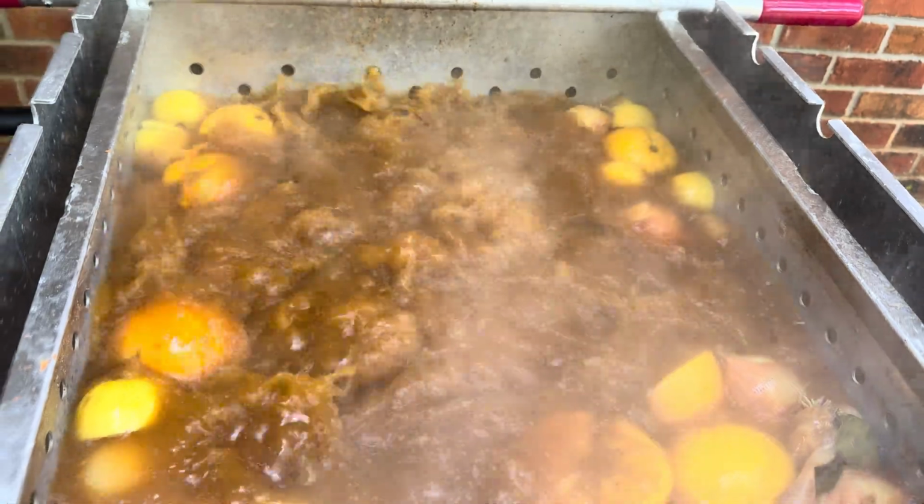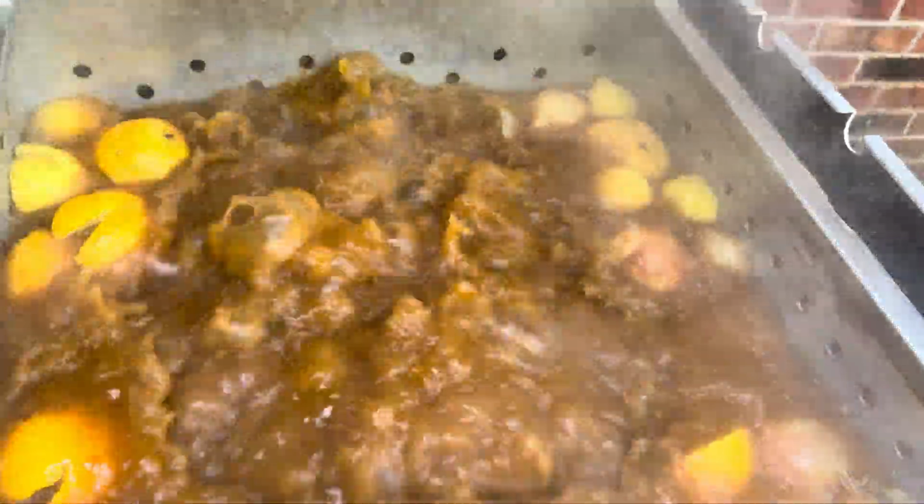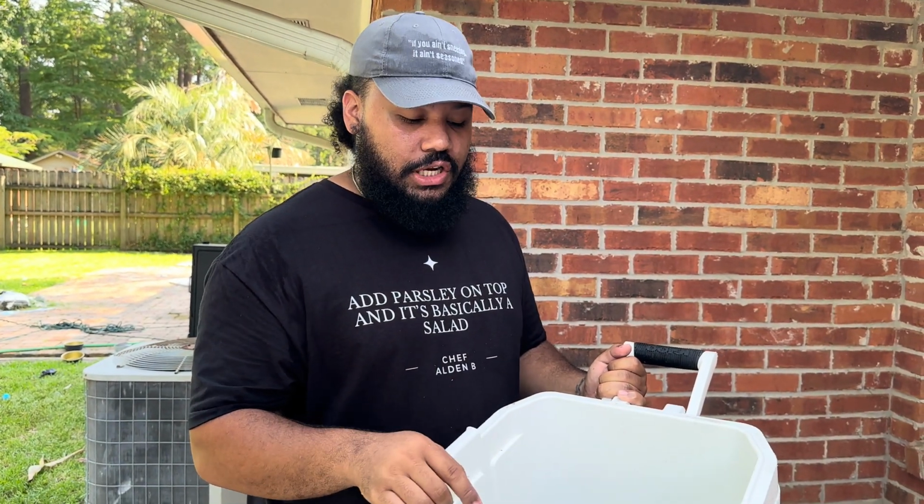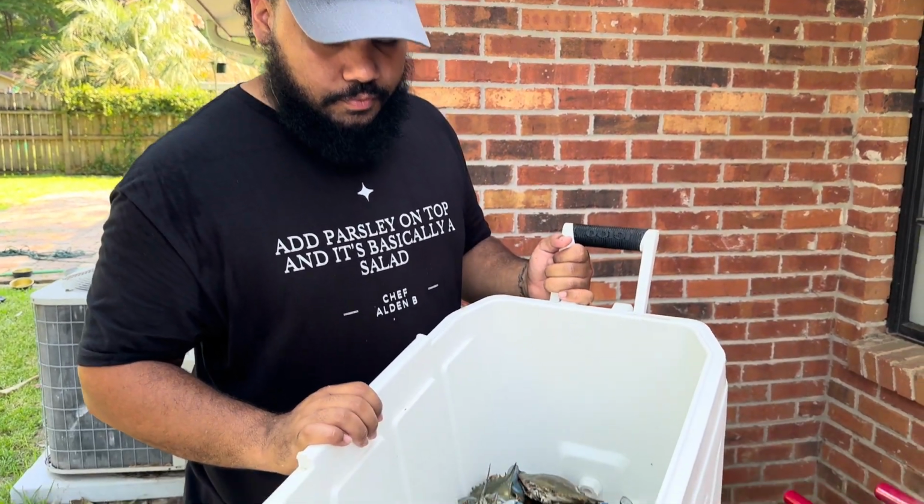It's really that simple. Now that we have our water boiling, we're gonna go ahead and get ready to throw our crabs right in there. Now we got 2 dozen crabs. We're using another dozen that we're gonna put on the grill.